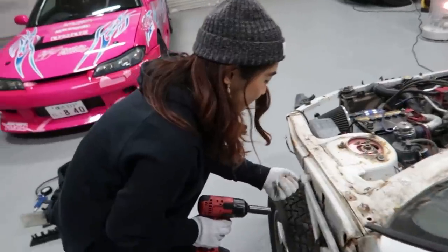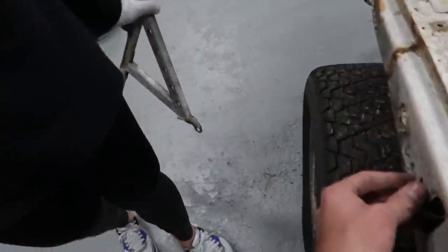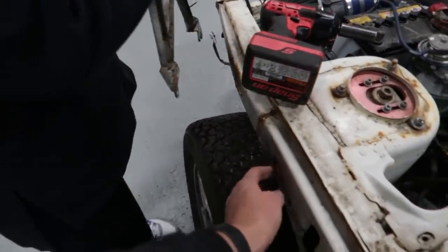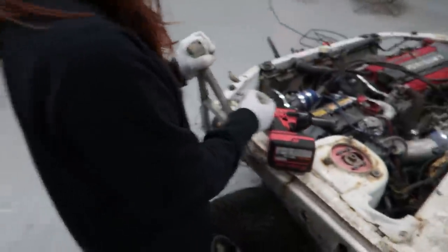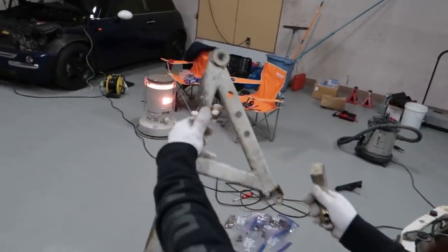You're good, I think it's done now. These things are kind of cool. So once this pulls off, this kind of thing here is what you'd slide in there so that it could then come through the hole here. It does deform it a little bit when it tightens, but it's a bit of a shame that they cut these up and welded them. Show them real quick. Here, see how they cut that out and then welded that piece in? It looks like an Avengers logo.